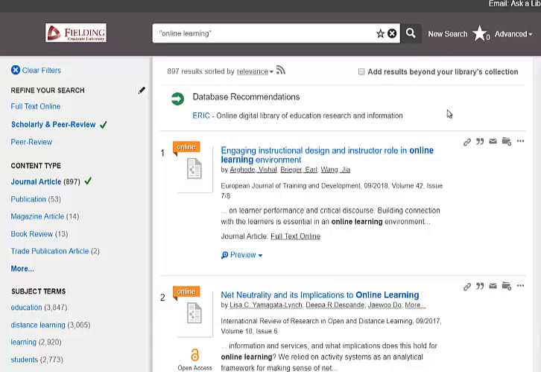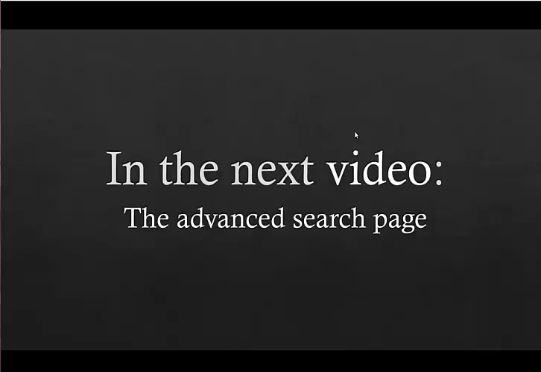So the subject terms filter can be a nice way to narrow in on what you need. It can be a nice way to just look through different language assigned to the results and think of some new search terms. So if you're sort of struggling to narrow in, you might want to consider using this filter. And of course, the other way to narrow in is to add in additional search terms, and we'll talk about how to do that when we look at the advanced search page.